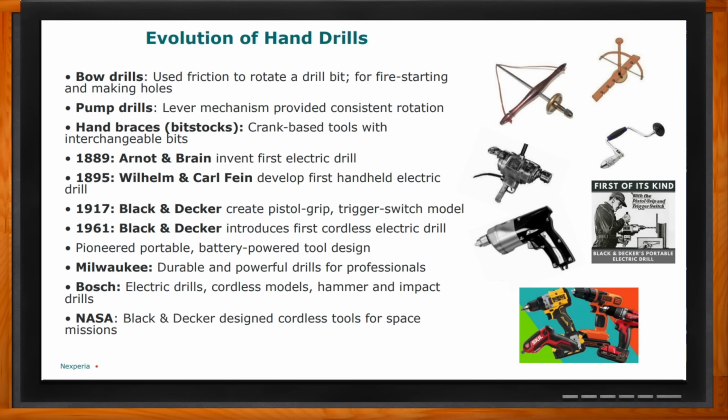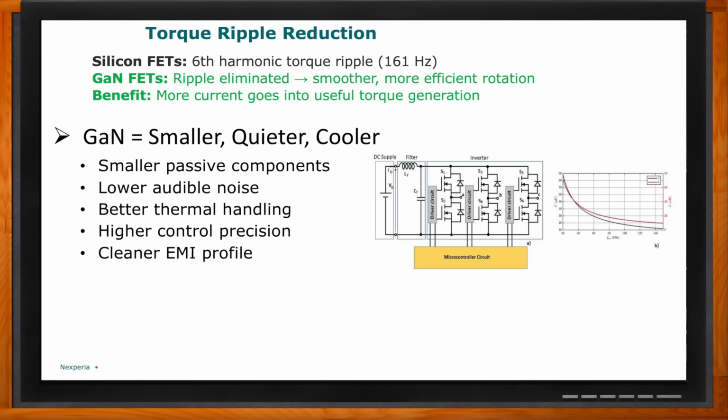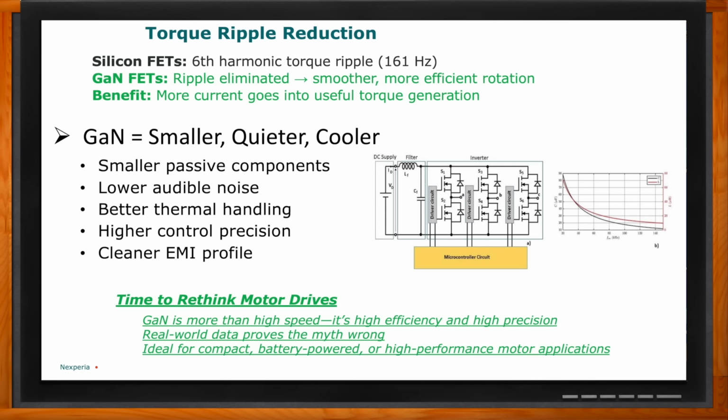Okay, so Art, what about torque ripple? How do silicon FETs and GaN FETs compare in this case? With silicon FETs, you see the 6th harmonic torque ripple at 160 kilohertz. That is very present, even if you feel it, let's say, with the hand drill, and it's using silicon MOSFETs. You can still feel the vibration, even if you're just spinning the drill without applying load. So when you're driving a screw somewhere, you can feel that vibration much more, because it gets amplified internally, and you can feel it through your hand.